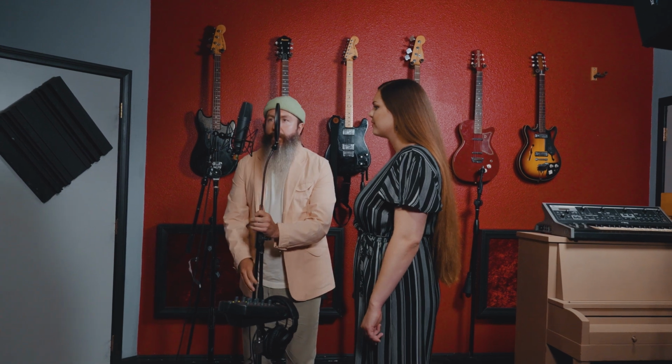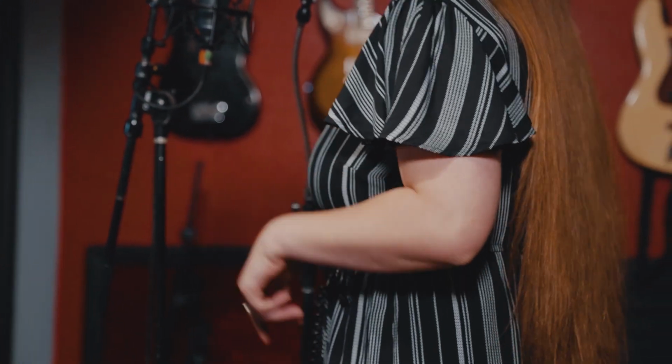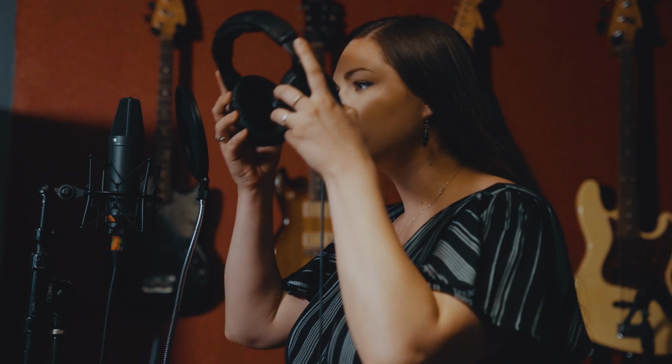And a little trick that I'll do is I'll use the pop filter almost as a buffer. So if I put it 6 or 7 inches from the microphone, it allows them to not get any closer to the mic than that. It's important to pay attention to the consistency while they're tracking, especially if you're doing multiple takes. So as an engineer, it's important to take the time to listen to the detail and how close or far away you've decided to help them stand from the microphone during the takes.